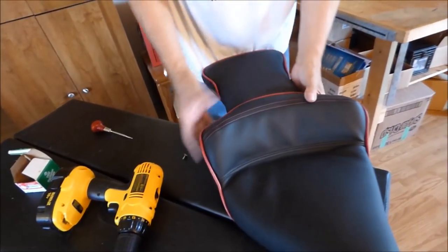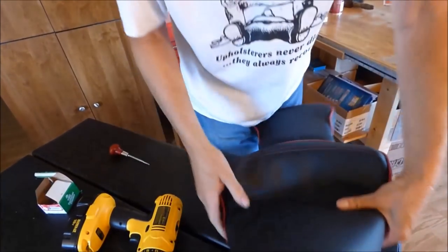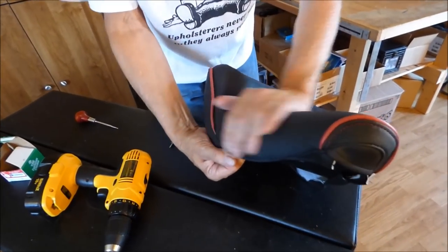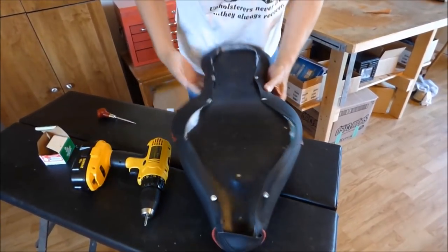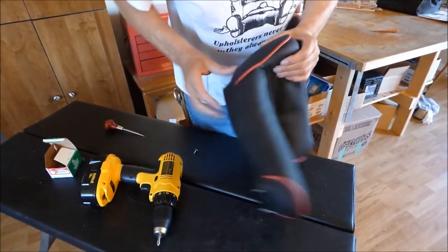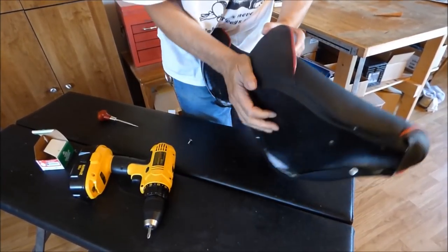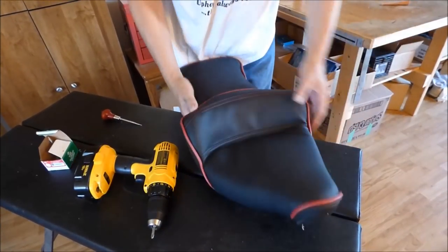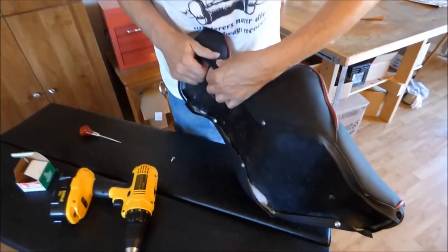So I think we go ahead and get the rest of this pulled on down into place, and I think we'll have most of these things pulled out of there. So we're going to shut it off now, and we'll go ahead and finish this up. You don't need to watch me do it. As you can see, you just pull all these things in, kind of pull it in the direction it needs to be pulled to pull these wrinkles out. You can see what we're doing here. May have to move these a little bit here and there, but it's no big deal. You just get things where they need to be.